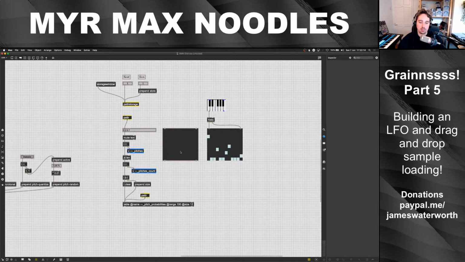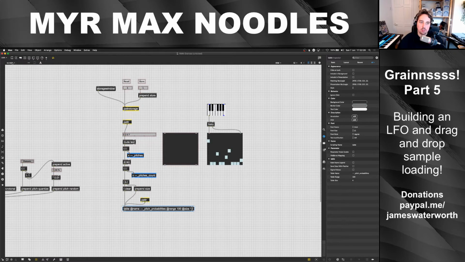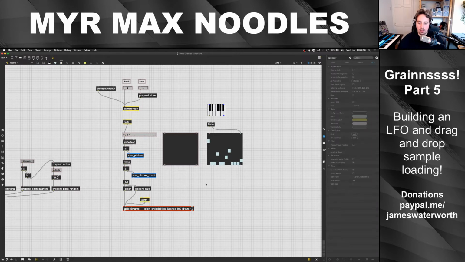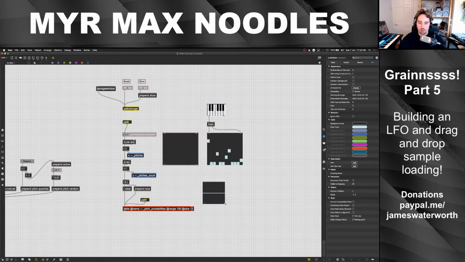So this is a pitch and probability section over here. This was our itable, which we were using to generate pitch probabilities, or a user interface way to edit them. Instead, we could go for a multi-slider, which I think would match our user interface better and look a bit better.